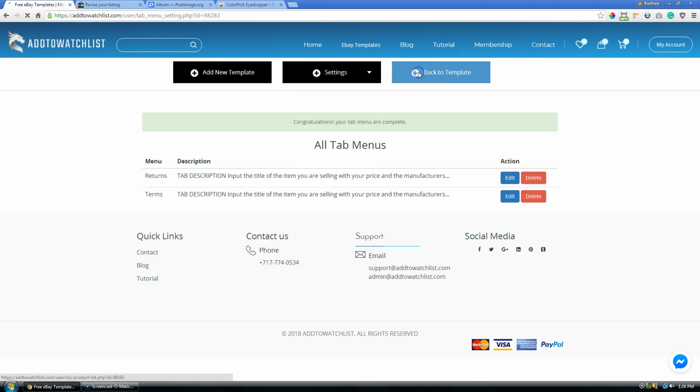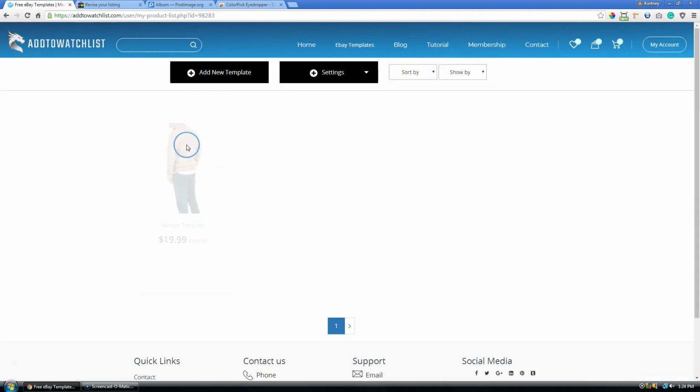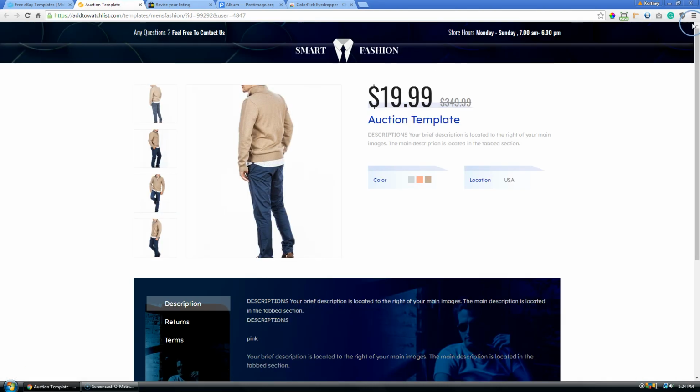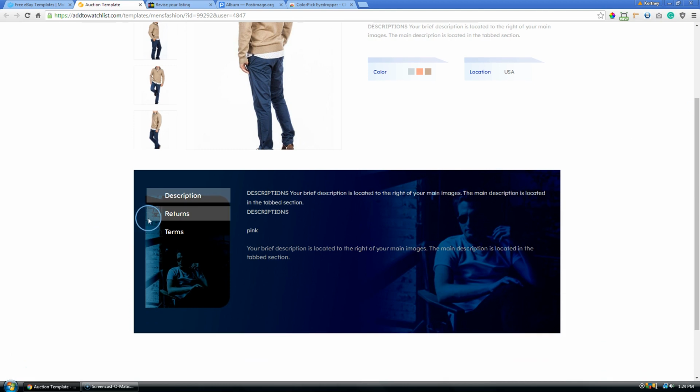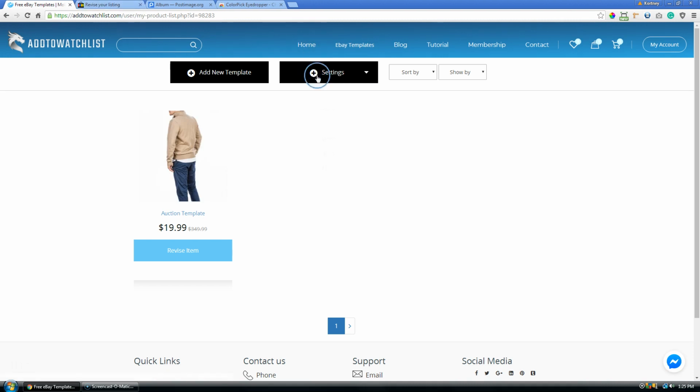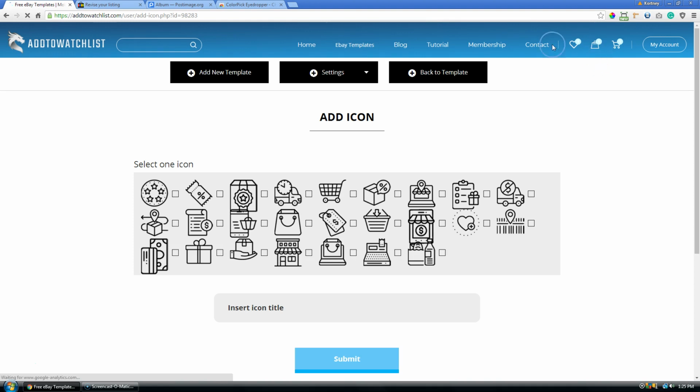And we'll go back to the template. And we'll take a look. And there's your returns. There's your terms. Back to description. And we'll go to icons. There's 25 icons inside of every template. I think variety helps a little bit.